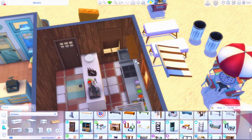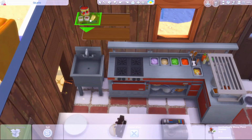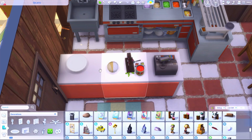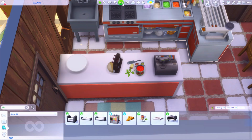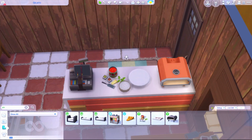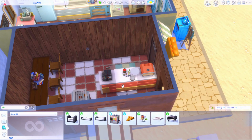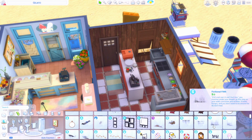So I'm going to have to redesign how this looks to get a full-size refrigerator to fit in here so that it can be functional. My thought is that they actually get the ingredients themselves from the chef station, which is why you don't need the refrigerator. But whenever I build a restaurant, I always make sure that there is one. So it kind of threw me off that I wasn't able to fit one in there. And I immediately thought, well, that's not going to be functional, but it might be. So I'll playtest it and I'll figure it out. And regardless, it will generally look like this. I just might have to adjust it a little bit, of course, to make it functional.